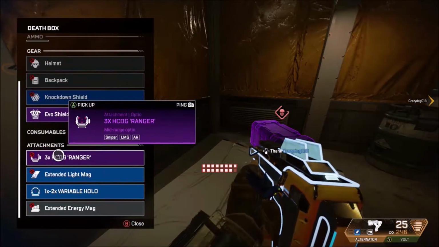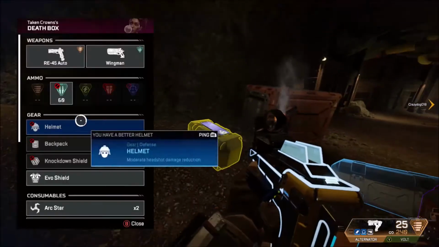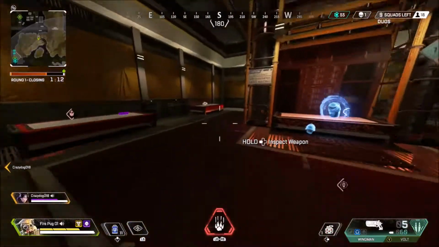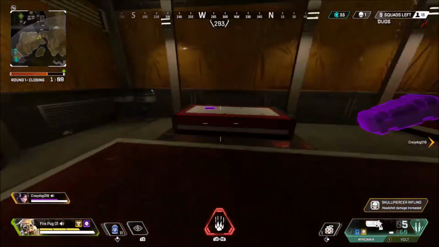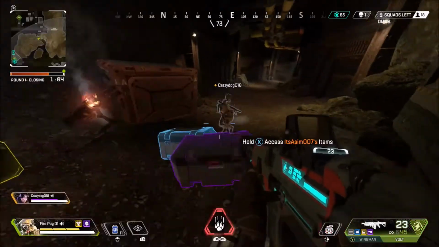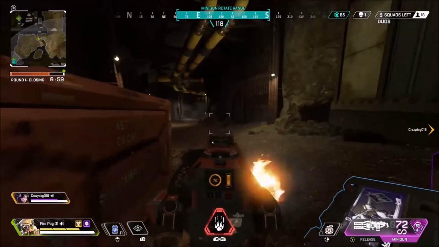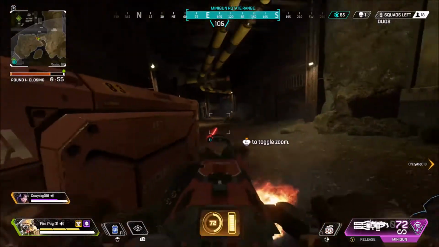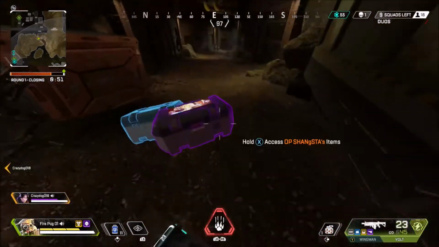I think I'm gonna do the... oh my god, this is about to be so overpowered. Just give me a one times. Oh, here's the wingman. Oh, there's skull piercing. Oh my god. There we go. Oh, the minigun says 72 bullets in it. Oh, it's pretty dope. You can... oh, toggle the zoom.